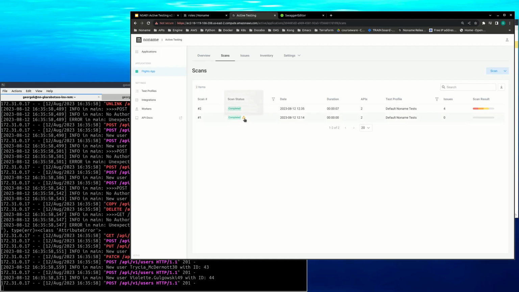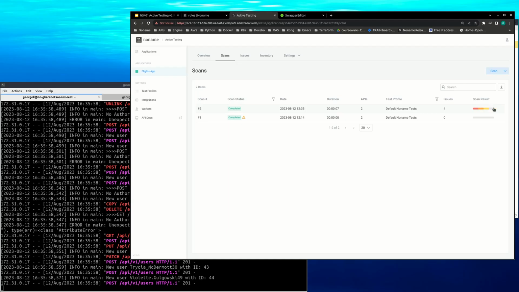Completed. You don't get any more of this warning because at least one of the two APIs is reachable, and it is scannable, which means 50%, not less than 25%, is reachable. So you don't get any more of that warning. The duration now took 7 seconds. Why? Because we had something we can scan, we can test. Two APIs, we found 4 issues.